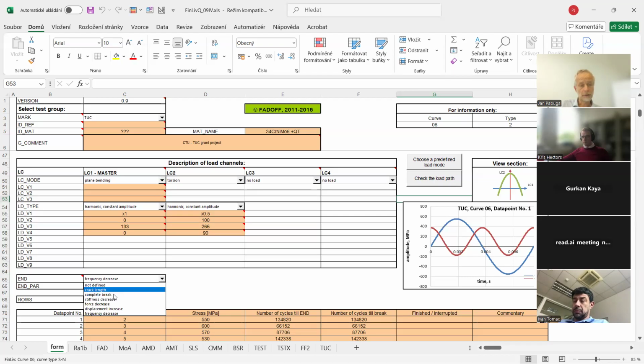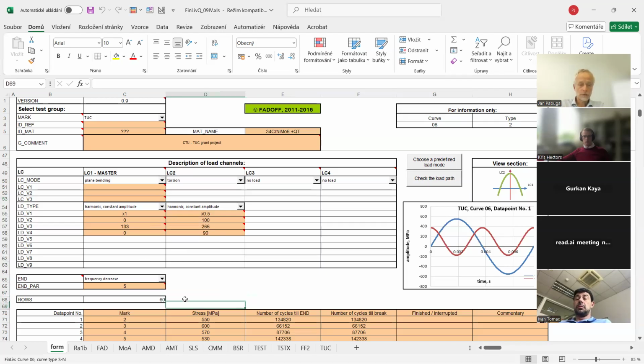So here are different variants for this end of the test, plus a parameter which relates to that. In this case it was chosen that once the frequency decreases by 5% of the original value, which was 133, it should stop the test.